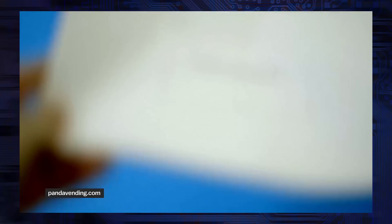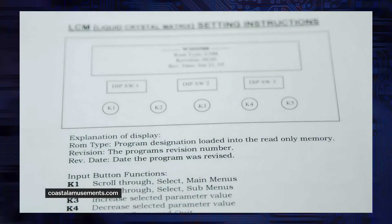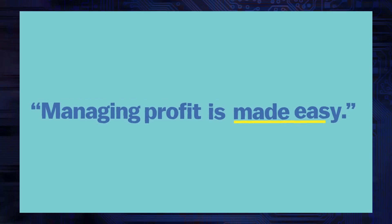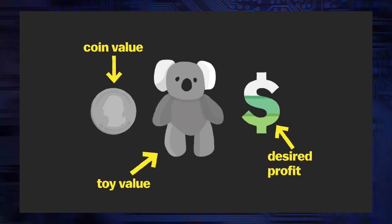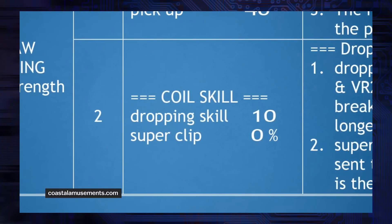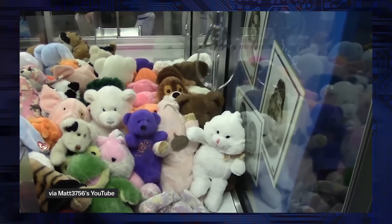Take, for example, the manual for the Black Tie Toys Advanced Crane Machine. If you look at page 8, section subheading Claw Strength, you will see a horrifying piece of information: 'Managing profit is made easy. Simply input the coin value, the average value of the merchandise, and the profit level. The machine will automatically calculate when to send full strength to the claw.' And there's a subheading called Dropping Skill — they can program the machine to make you think you almost won.